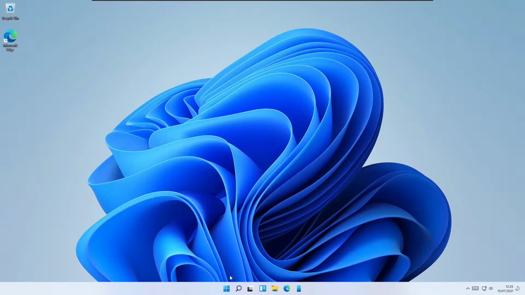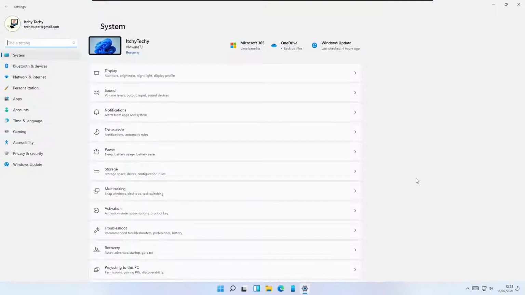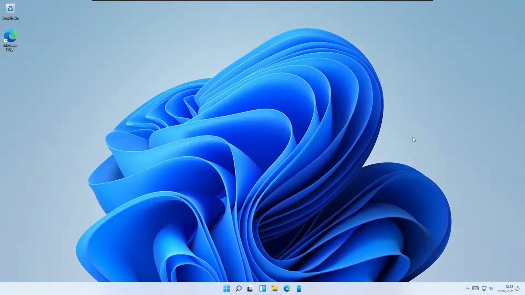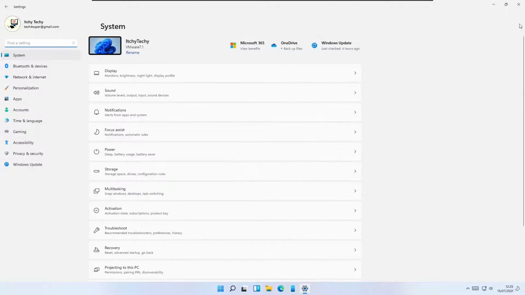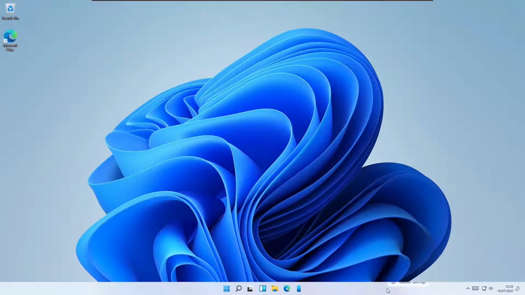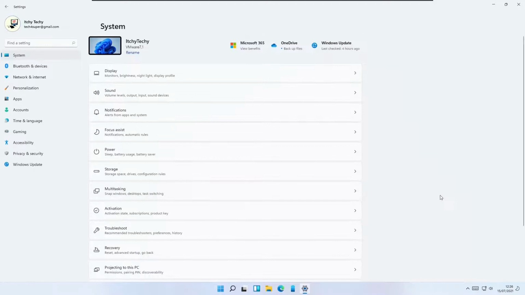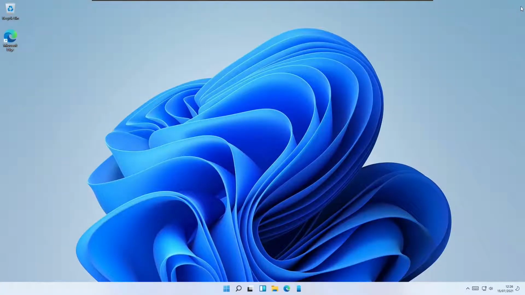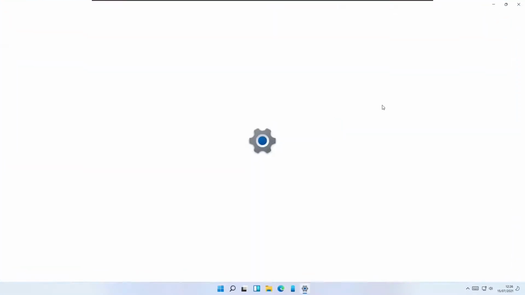You can access the settings window from almost anywhere in Windows 11. From the Start menu context menu using the Settings command, from the Desktop context menu using Display Settings, from the Taskbar context menu by selecting Taskbar settings, or many more shortcuts. The easiest way is using the Start menu and selecting the Settings icon or searching for Settings in Windows Search.